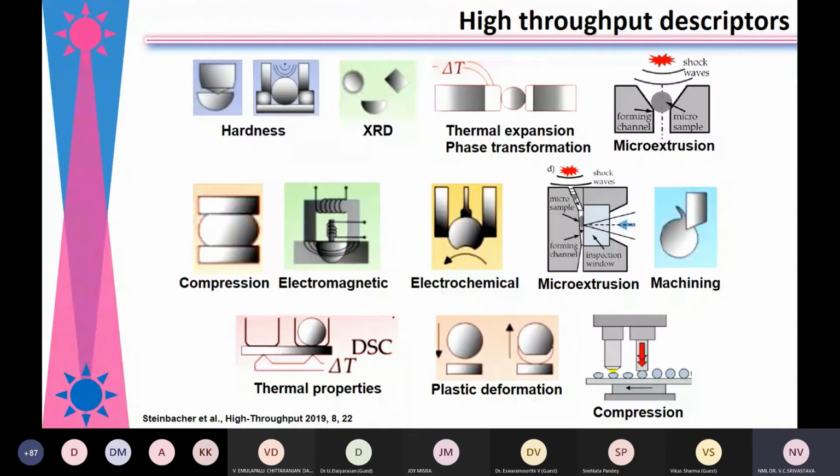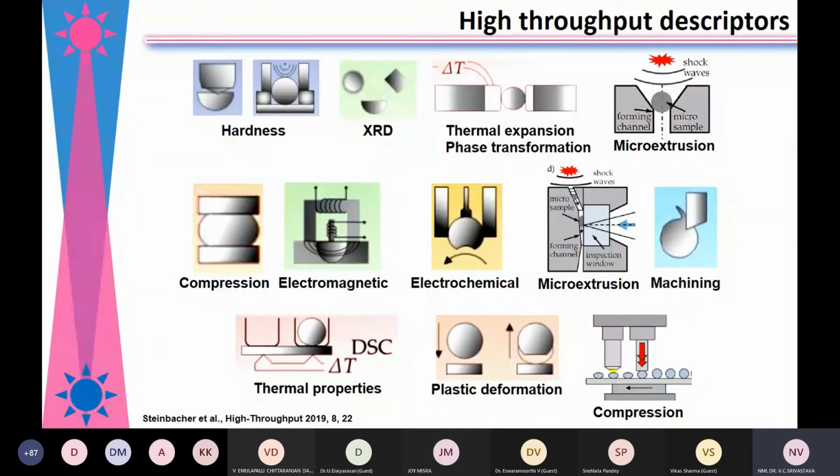So what people do is they try to make small samples today, very small samples with different compositions. Here you can say these are the descriptors of material. I will explain high throughput descriptors first. High throughput means development of material at small scale and data generation at a very fast rate. This is what we mean by high throughput. And descriptor means, once you develop a large amount of materials, how can you say that this material is good or bad? So we have to have descriptors like hardness, phase constitution, thermal expansion coefficient, and if you do extrusion, the extrudability. All these things we can do on small samples.